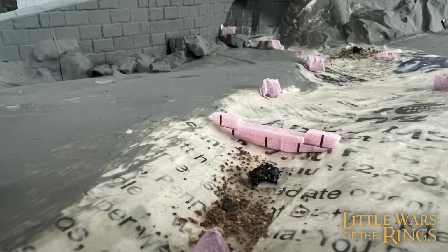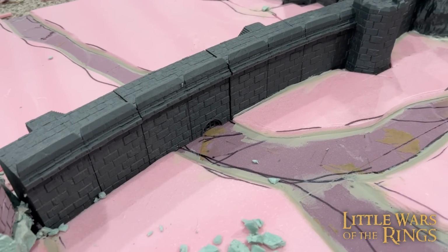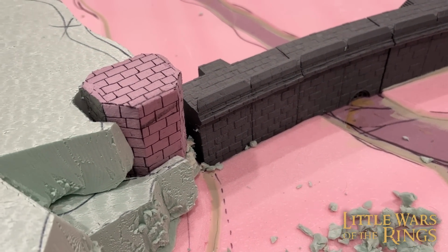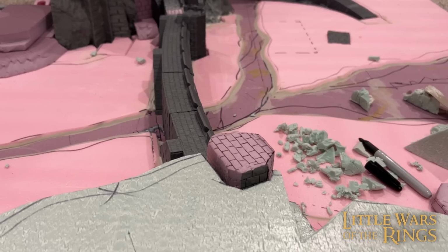In my version, the stream channel is widened as it passes under the culvert, and on the far side of the causeway ramp, you can see I'm going to insert a small stone dam. It'll have a short waterfall back down into the stream as it continues off table. On the opposite end of my board, you'll notice another defensive modification. My Deeping wall will end with a stone tower built up into the mountainside.